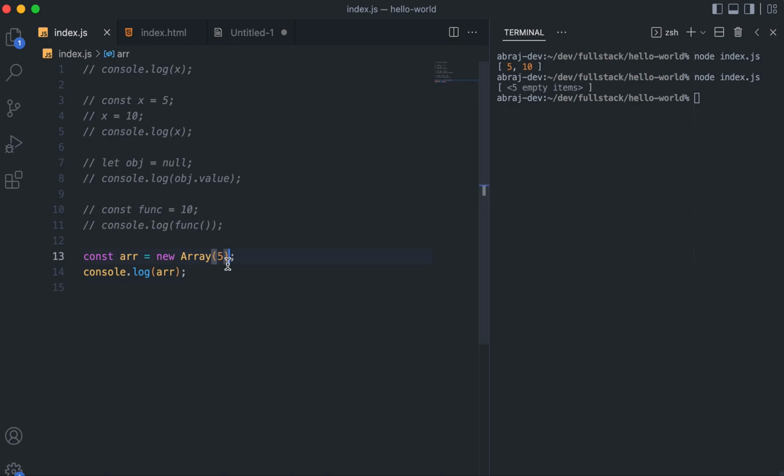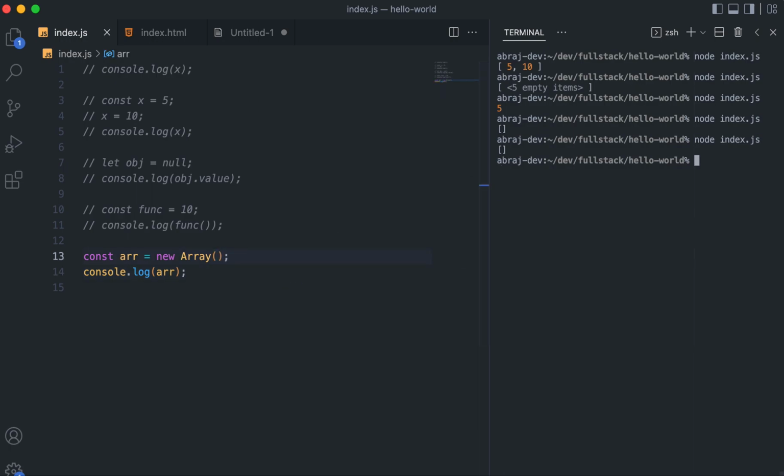Its length will be 5, but all those 5 are empty slots. If you pass 0, then what is arr? An empty array, that's fine, no items. If you don't pass anything, it also treats it as if you have passed 0.